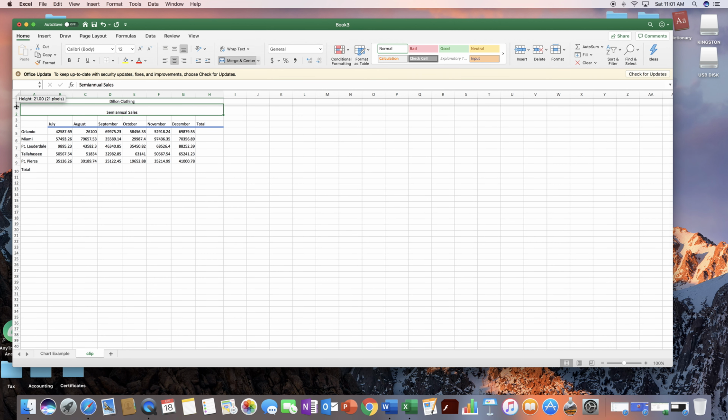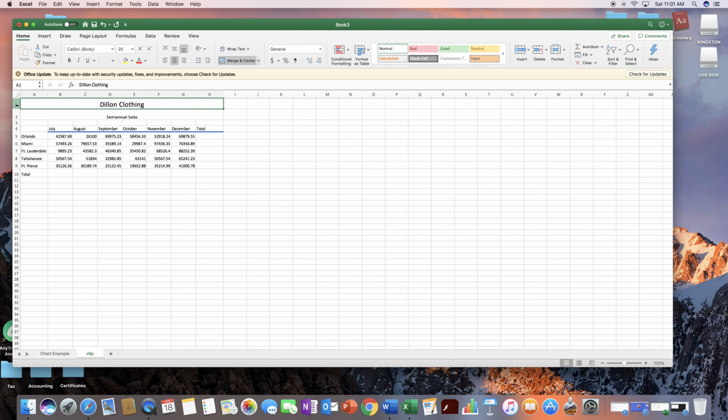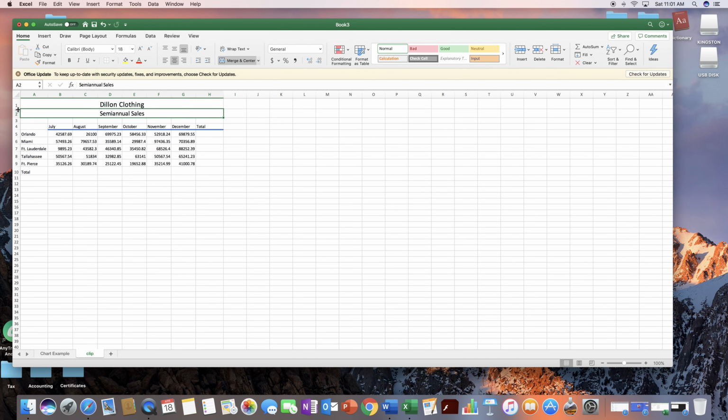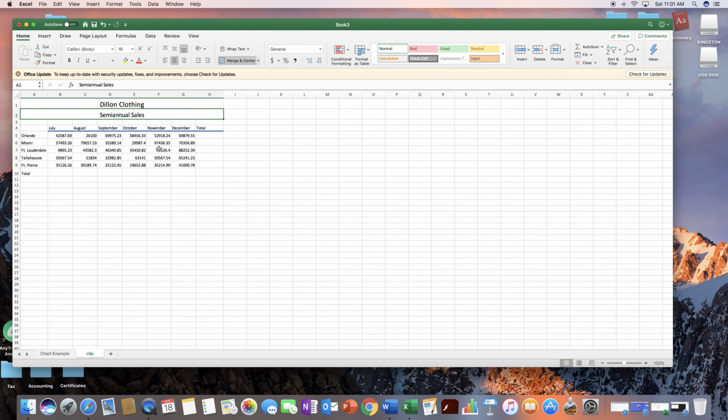If we wanted to increase the font a little bit, say we wanted to offset this heading, we can make it 20. You might have to make your row height a little bigger, just manually is often what we would do in a situation like this. That's really kind of simple. You can double click and it'll automatically do it, or you can just click and drag and make it look nice however you feel like it.